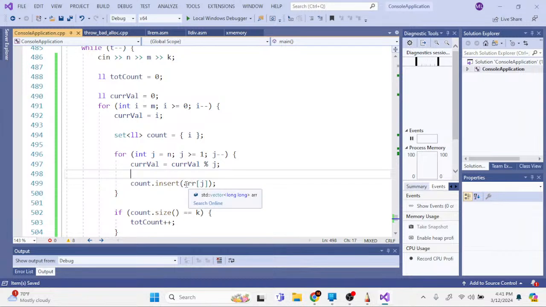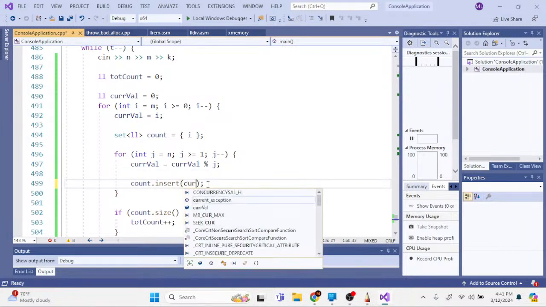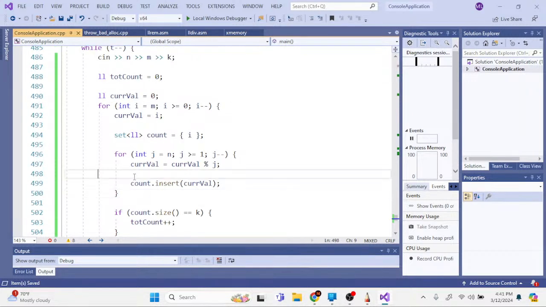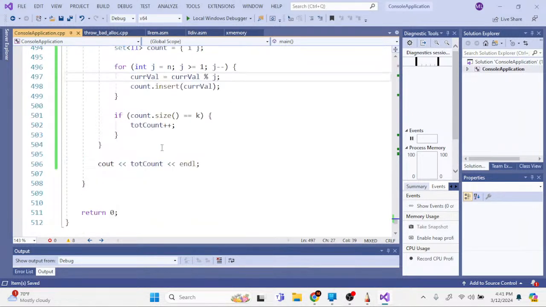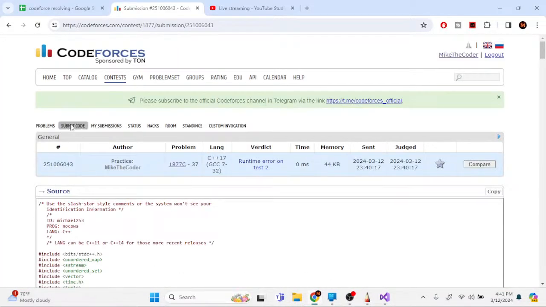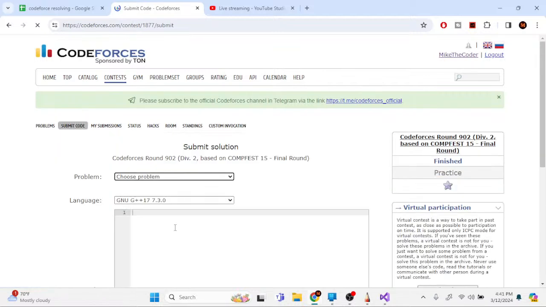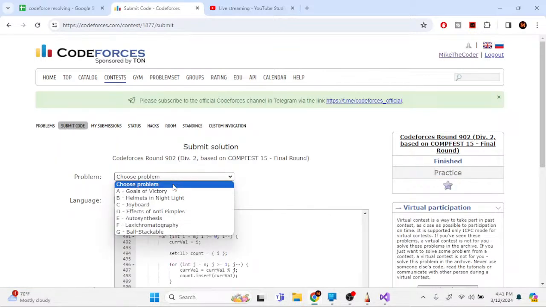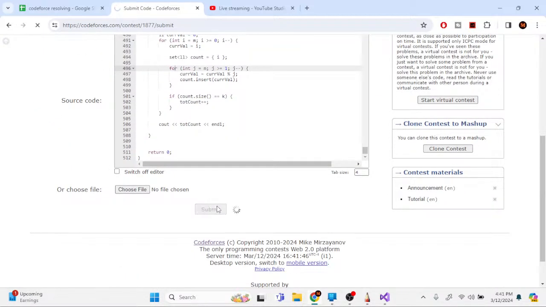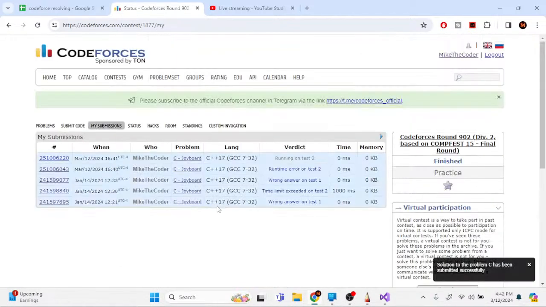We're gonna insert cur val. So that would optimize that because then we don't need to repeatedly do that. Because it's just the current value mod by whatever the value is. So I'll get TLE here. Yep, I knew it.